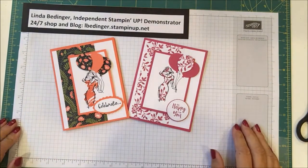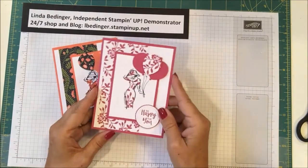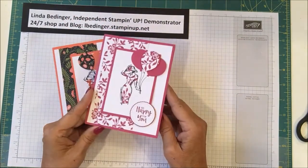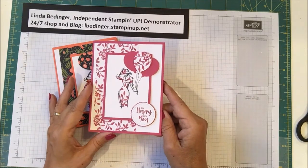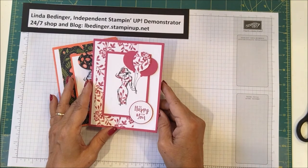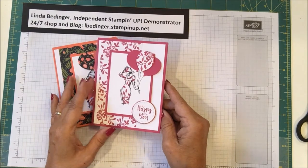Demonstrator, and today I'd like to show you how I made this card. I have two versions of this. This one was given to me for achieving a new level inside Stampin' Up! From my upline, Wanda Williams, and I was just so taken with this card. And I talked to Wanda and asked her if she minded I did a video. She said go for it.